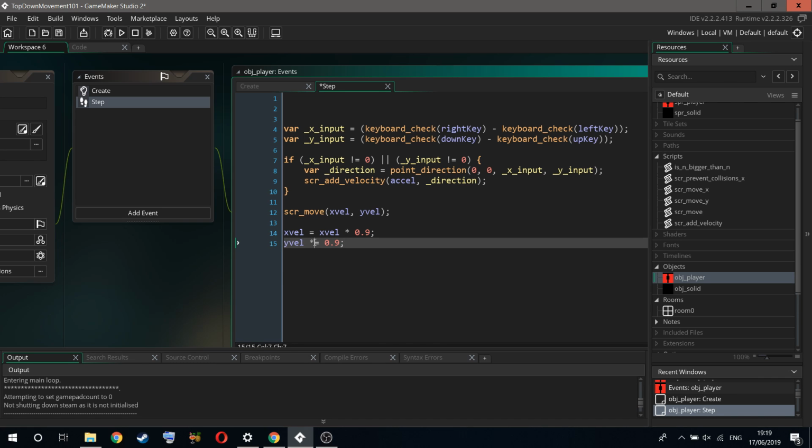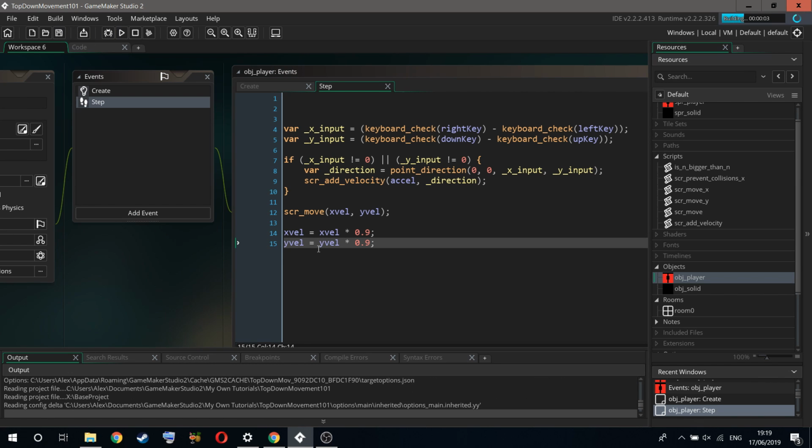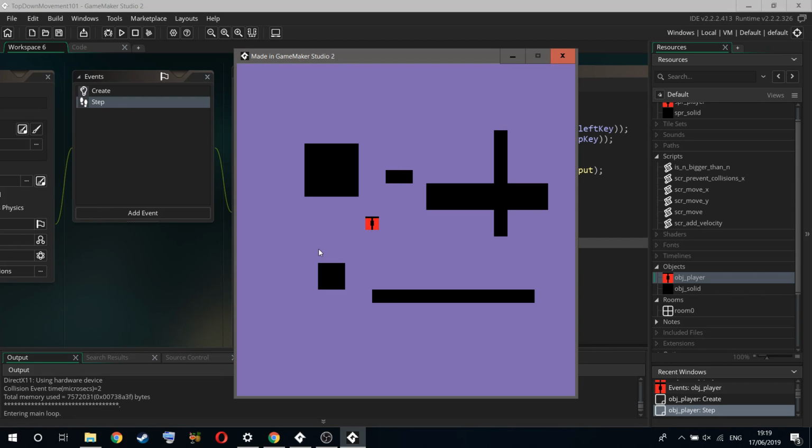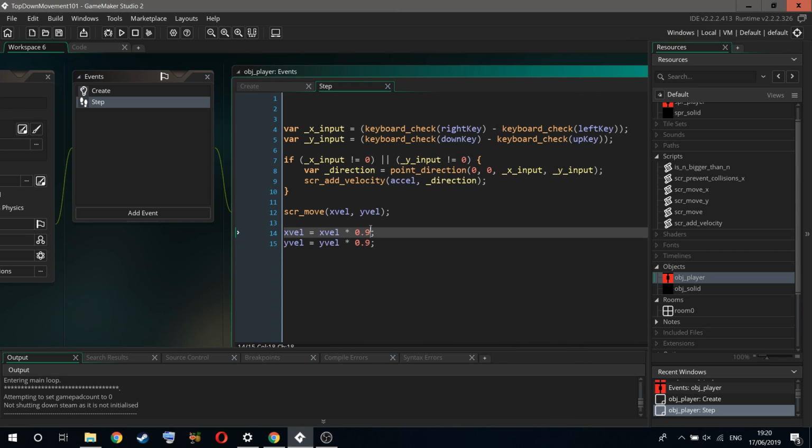So if we do this, the player will slow down. But I have a bug. He's going to slow down all the time, and that's not necessarily what we want. He's behaving weirdly. Oh, let me check something. Seems like I have a bug somewhere.